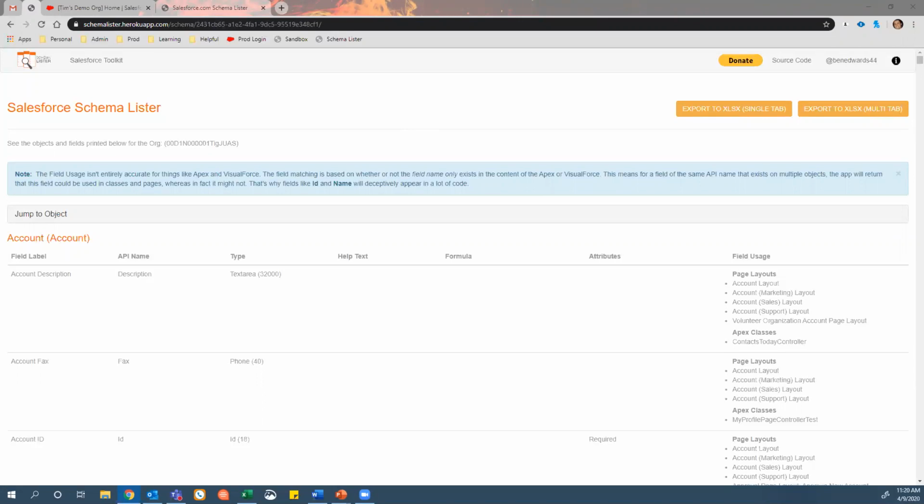Yes, good question. So the export will include pretty much everything in your org. When you're ticking off those 2 checkboxes at the beginning, the only thing that's not guaranteed if you click on field usage are the managed package objects. So as long as you tick off field usage, anything that is either standard or custom that's not a managed package will be included in the export. Good question.